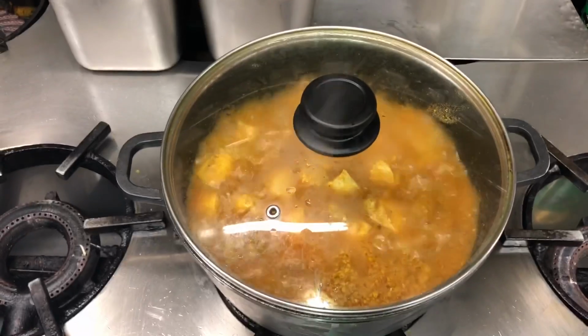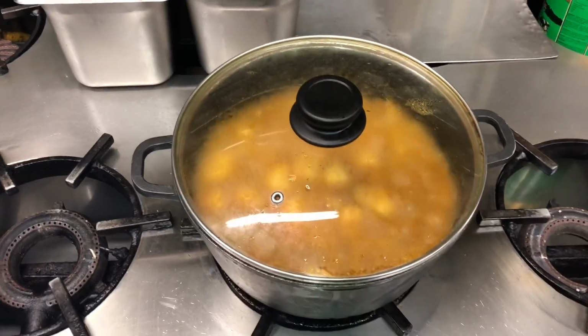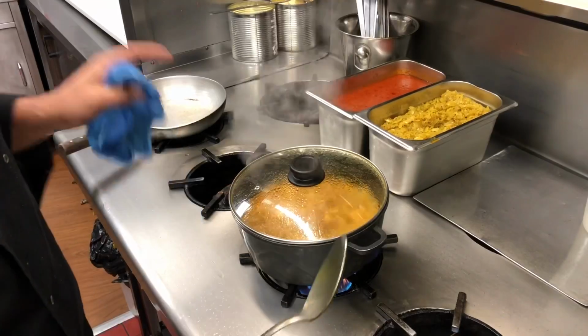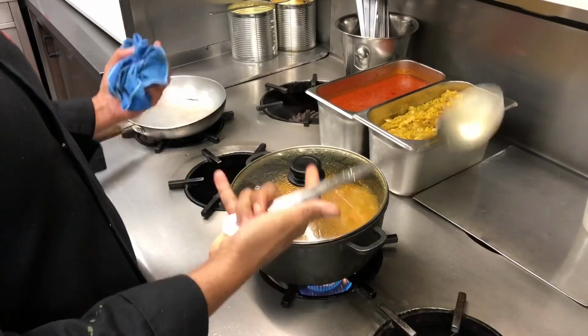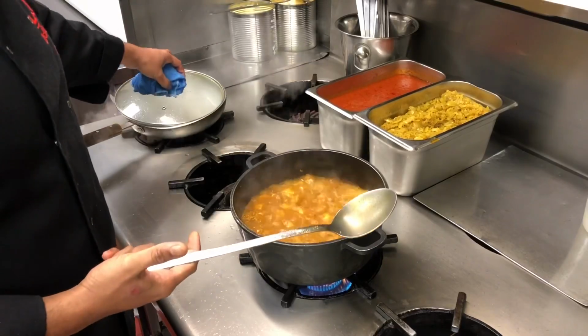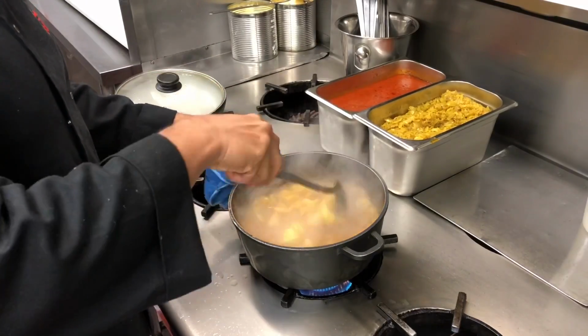Got a bit of a cut on my hands if you're noticing. Chef life, not easy. Right, I showed you a close-up. Now as you can see, it's steaming away. All I wanted is the water to be coming to a boiling point again after the chicken's gone in. So it's boiling away now.